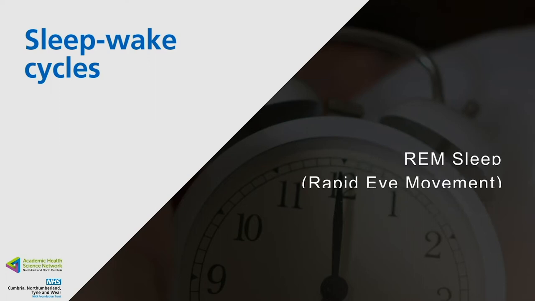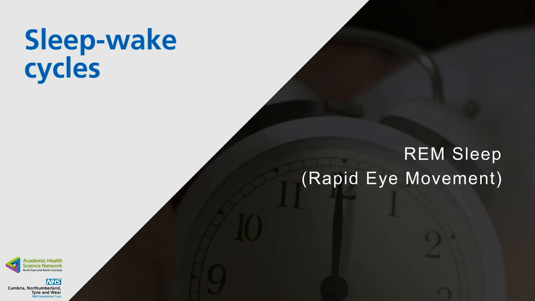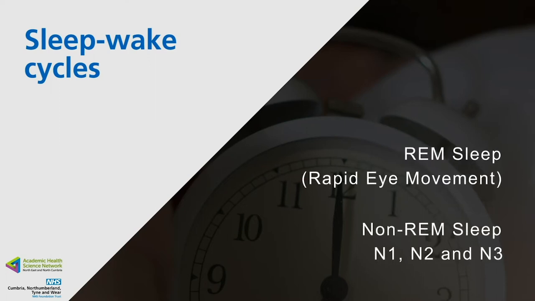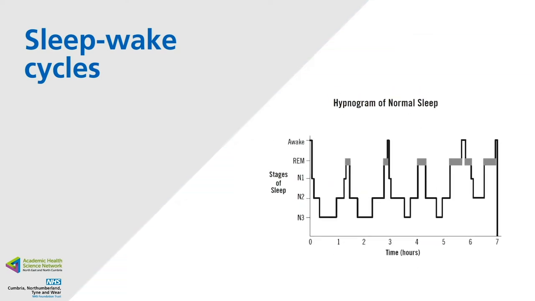When sleeping, we cycle between REM — rapid eye movement sleep — and stages 1, 2, and 3 of non-REM sleep. N1 sleep is the lightest stage of sleep, which if roused from, sleepers may not realise they were actually asleep. N3 sleep is deep sleep, or slow-wave sleep — the stage which tends to create the feeling of being refreshed after a good night's sleep. Cycling between these stages means there are variations in consciousness levels throughout the night, with periods of wakening even in the best night's sleep, but these tend not to be remembered.